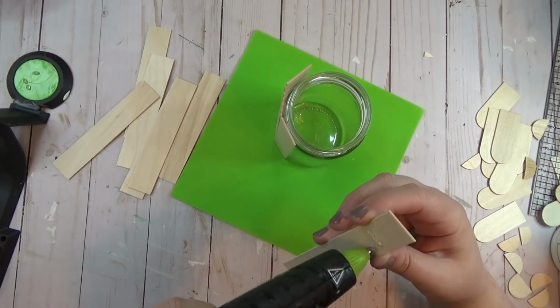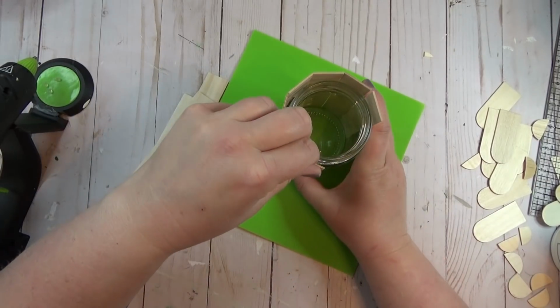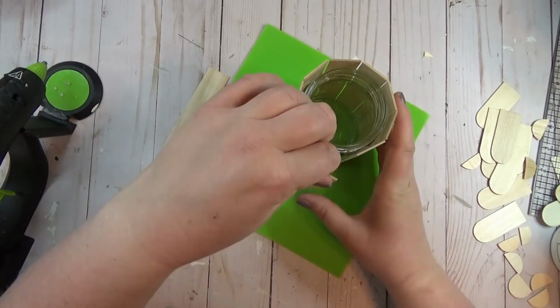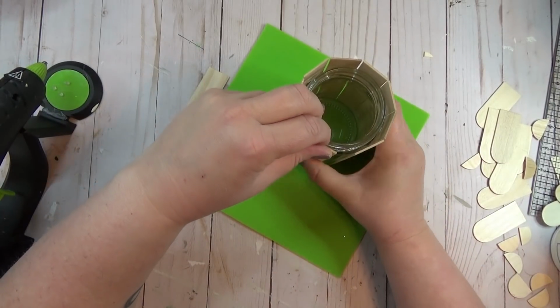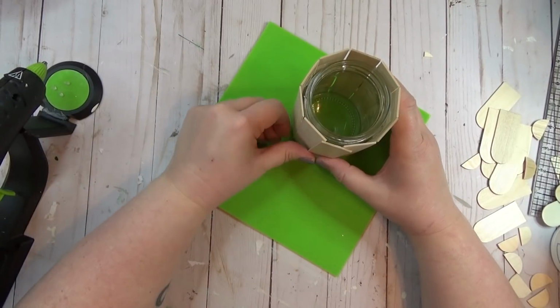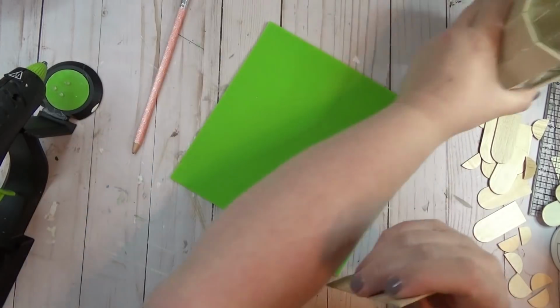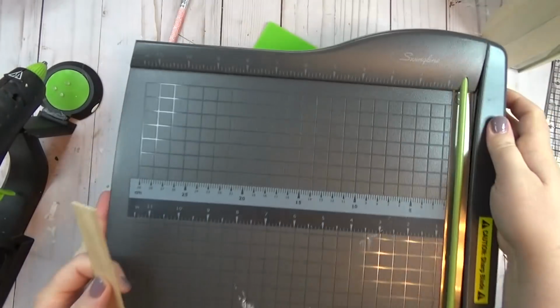Now my jar took about 10 sticks and then I did have to take one extra stick and cut it down lengthwise just a bit to be able to fit in between the 2 sticks because there wasn't quite big enough of a gap to fit a whole stick in there.